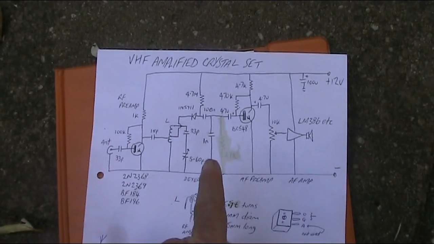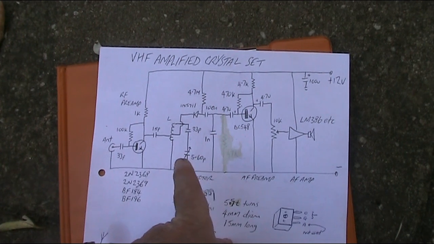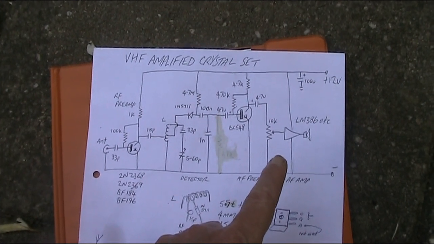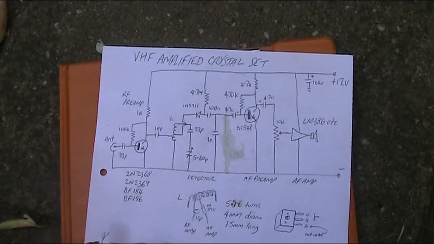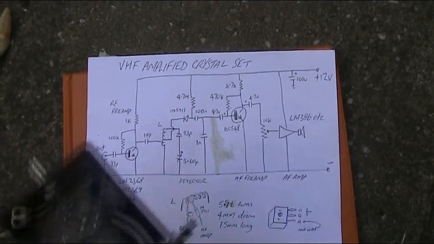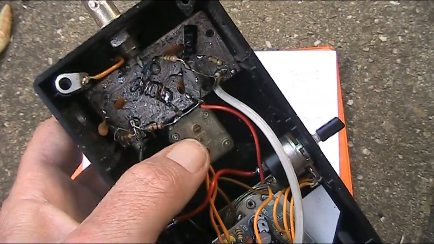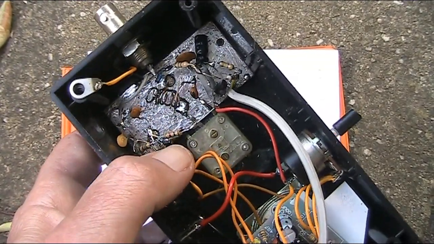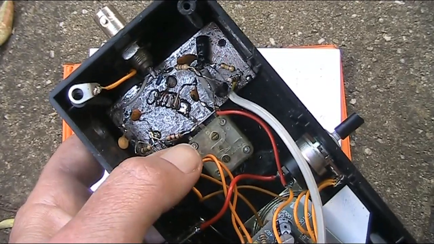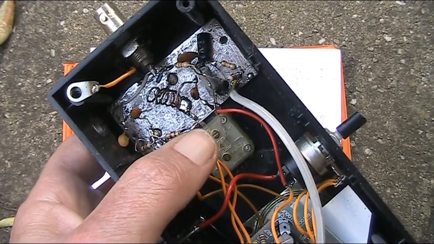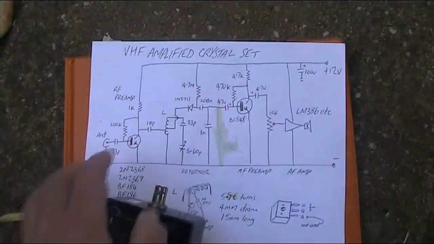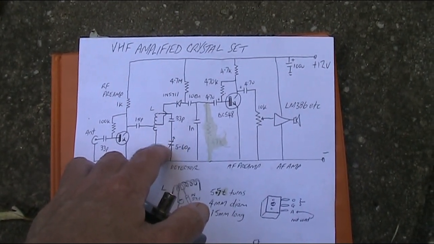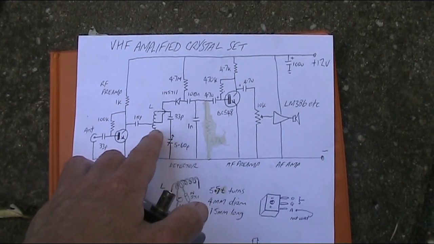My first prototype was basically a diode detector, tuned circuit in the front end, and an audio amplifier using the very common LM386. The first problem was what do you do about the variable capacitor? As it turned out, that was a straightforward problem to solve. A commonly available AM radio variable capacitor has two sections. With a fixed capacitor in series with that 60 picofarad section, then the capacitance is low enough to tune VHF frequencies.